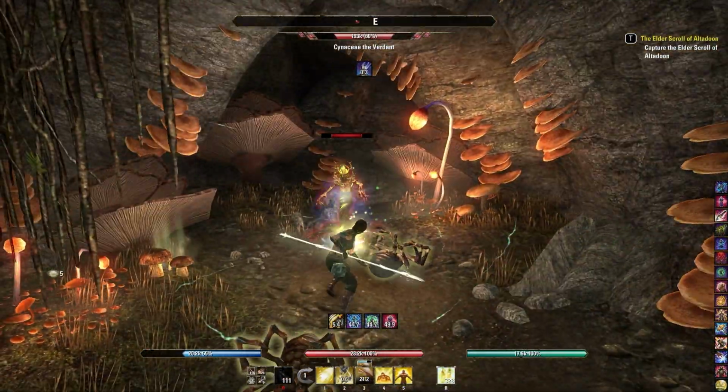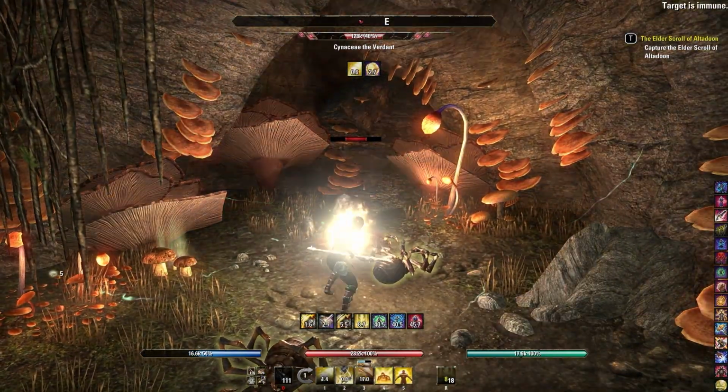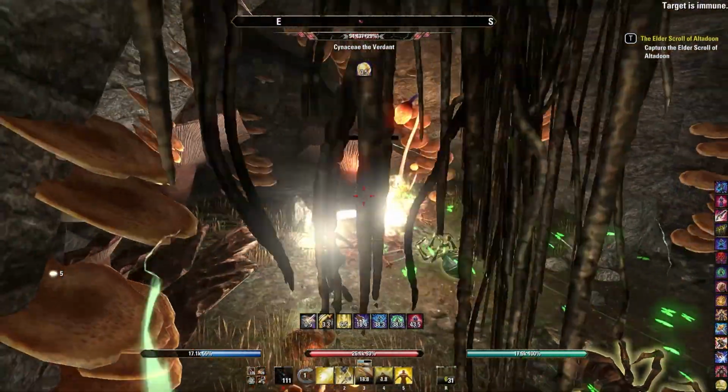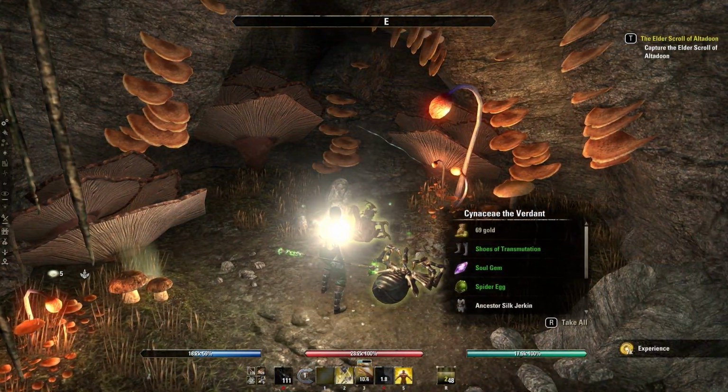However, those spots are often camped by griefers, so be careful. The best part about Cyrodiil is that you won't lose anything no matter how much you die. Go in with a clear intention of dying and you'll be just fine.